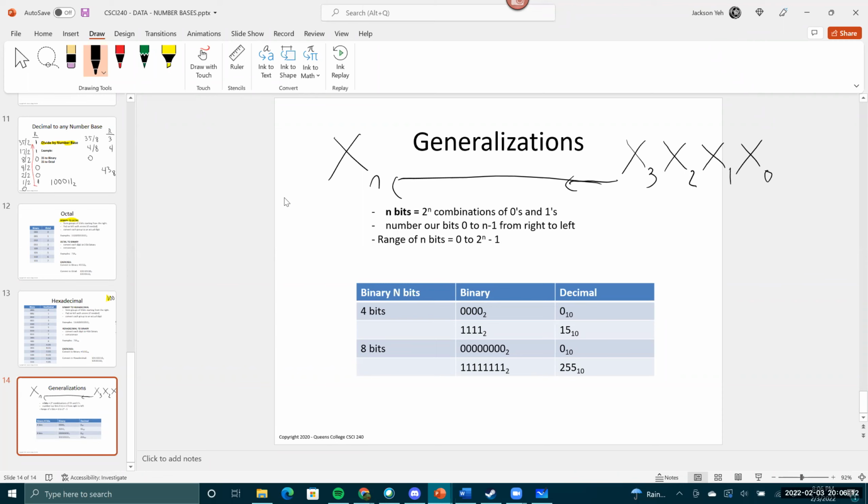All right. So some quick things about these bits is that if you have a 4-bit number, it's composed of 4 binary bits, 0s and 1s. So the smallest value is 0, but when all 4 bits are turned on, which is 1, 1, 1, 1, that's the largest value you can represent. So using 4 bits, the smallest decimal value you can represent is 0, and the largest is 15. Now if I double the number of bits, when it's all set to 0, it's still 0, but when I have all 8 bits turned on, the number is 255.